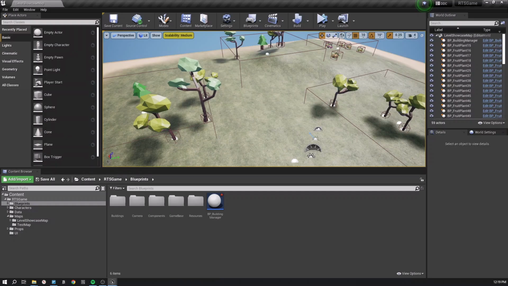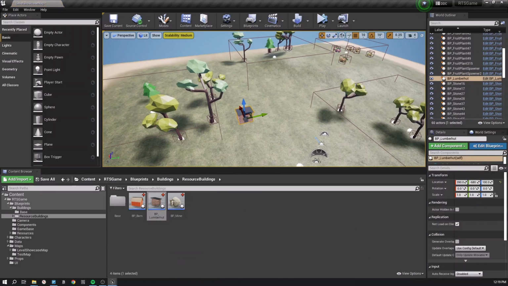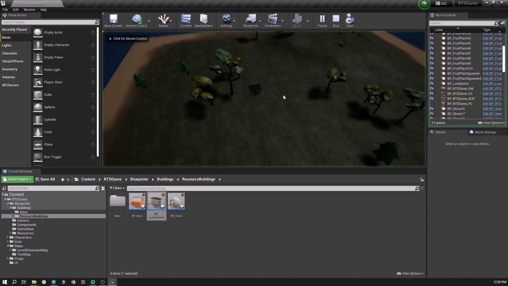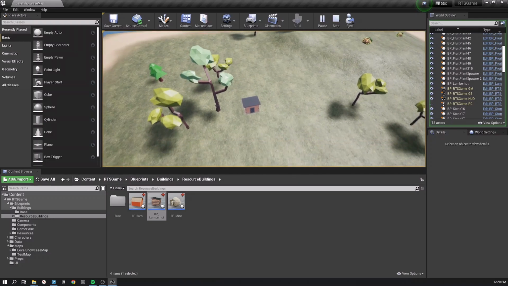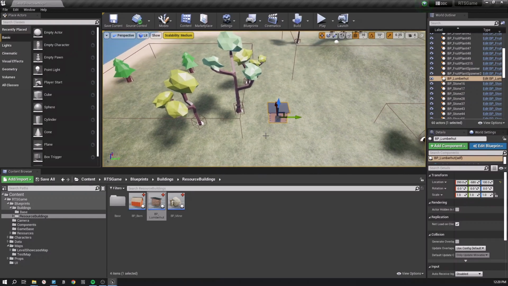First, let's place some resource building. Maybe I will use a lumber hut first. So this is the lumber hut, and currently, if you simulate the game, or even if you try to play the game, nothing will happen. Everything is static. No character spawns are there. So first, let's create a function to populate the nearby resources for this specific building. Basically it will search for nearby resources and record those resource objects in a list. That's the idea.